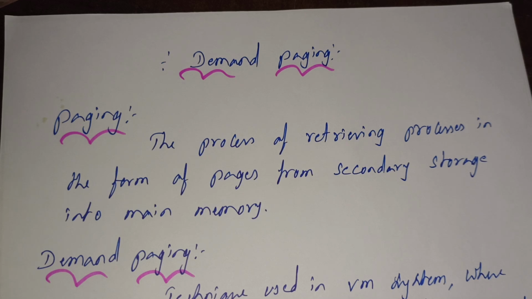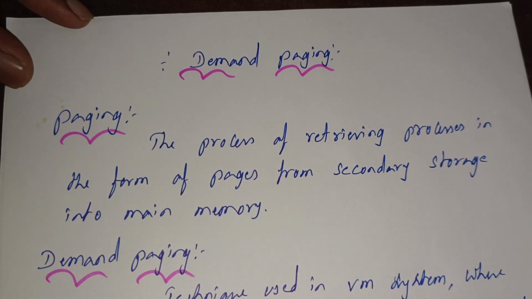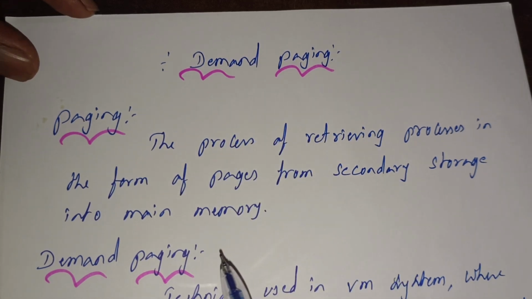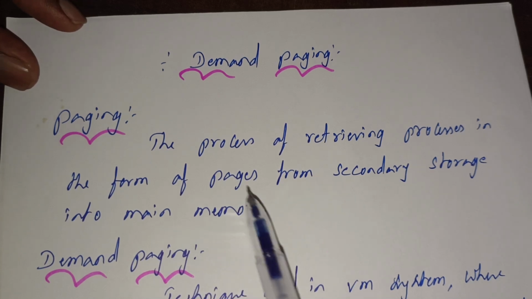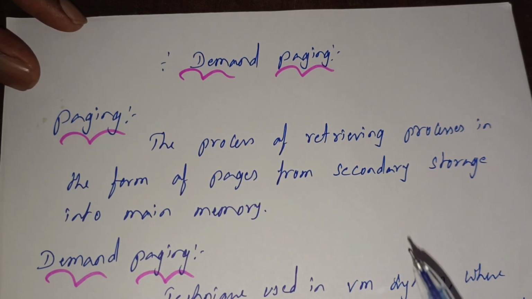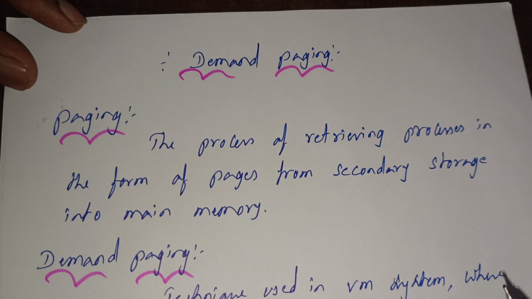Now I'm going to give you the introduction for demand paging and paging, followed by the page fault. So let me directly get into the topic. What is demand paging? Demand paging is a technique used in a virtual memory system where the pages enter main memory only when requested by the CPU. That is the key point here.